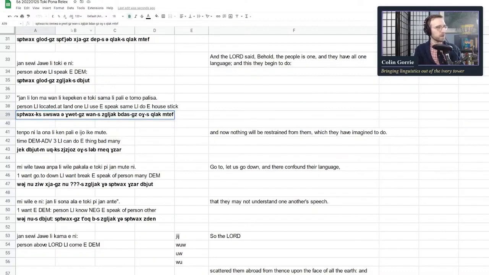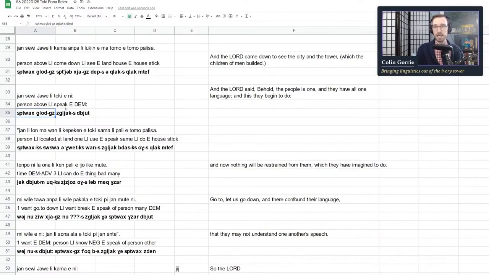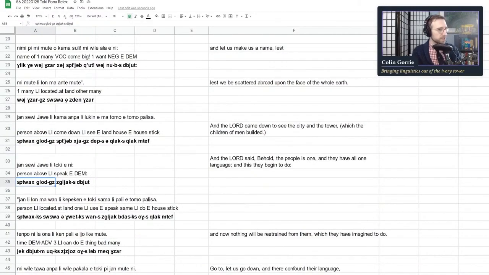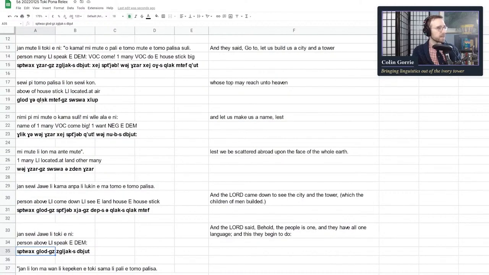Similarly here, rwetks, bdasks, this kind of thing. Glodgs, that's fine because it's voiced. Let's see, anything else where we need to change it? Gzargs, that's fine. Mtefks, yeah, let's devoice that.